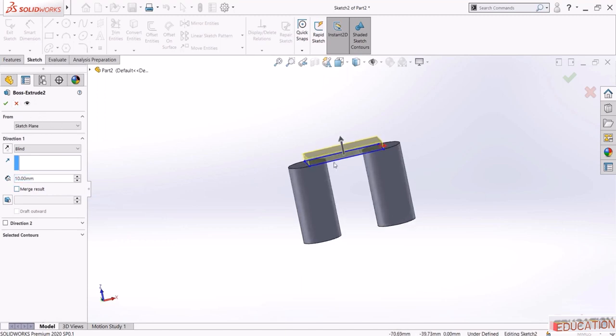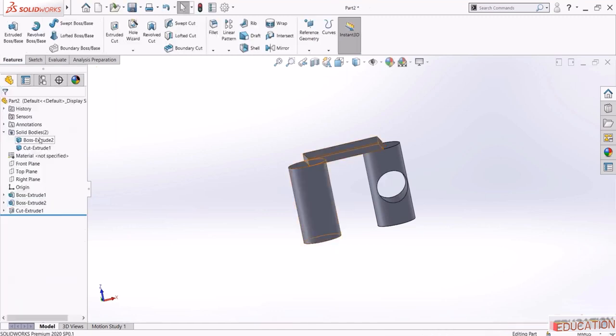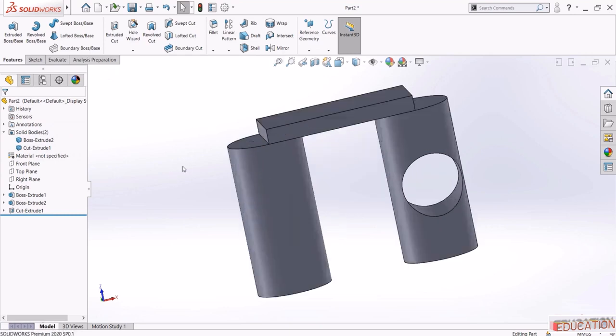There's a case where I want to merge this new Extruded Boss with this cylinder, for example, not with this one. In this case, select Merge Result, and here for Feature Scope, remove Auto Select, and select this one. Now what will happen is that this new body will be merged only with this one. And here, as you can see, I have two bodies. This is the first one, and this is the second one. This technique is very useful, and we will see it later in this course when we talk about assembly design, and then we will be able to compare it with the assembly design approach.